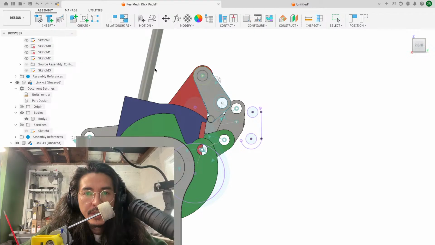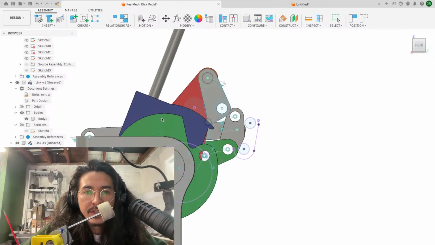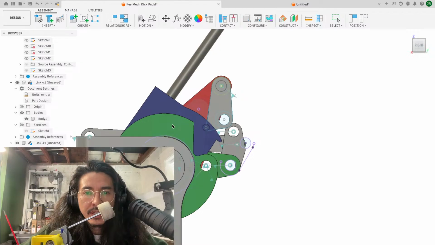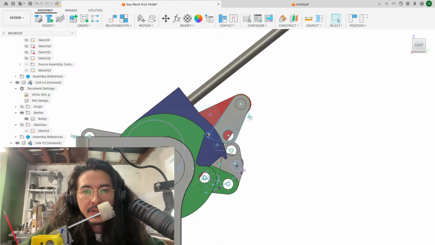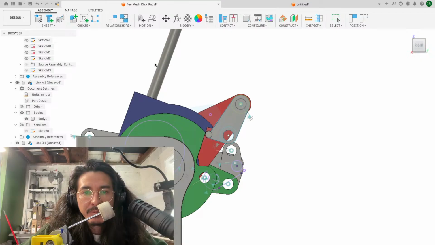And then it'll hit here. So I got to just extend this down so that it actually touches there. So now it's contacting there. As you return the pedal and the cam rotates back down, you can see it starts pushing. And then at this point, where this little circle is hitting here, it's now pushed the hammer back into place.